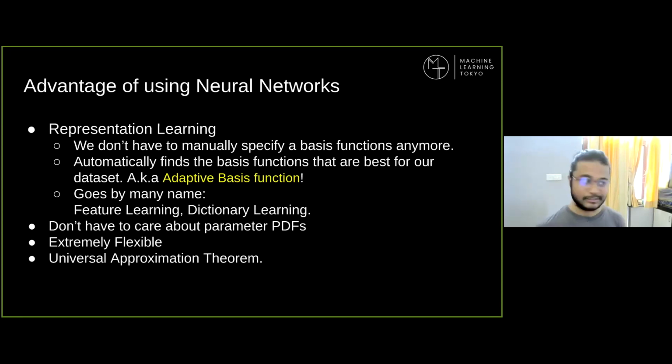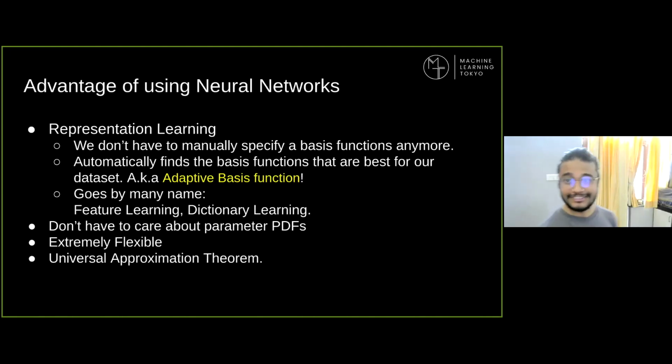There are many names to this procedure. One of them is representation learning. So you might have heard of this sentence that neural networks can do representation learning, and that is one of the reasons behind the success of neural networks. It also goes by many names, one of which is feature learning. And of course, we have universal function approximation, and we have a really good capacity when it comes to using neural networks, and it is extremely flexible. We can construct a really good architecture in order to facilitate our model, essentially, right?